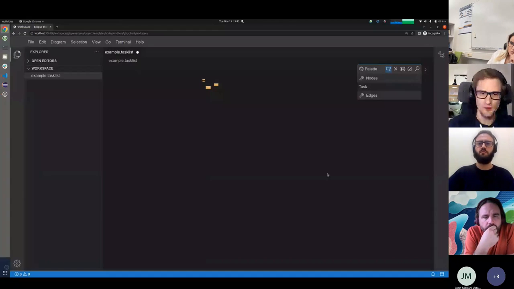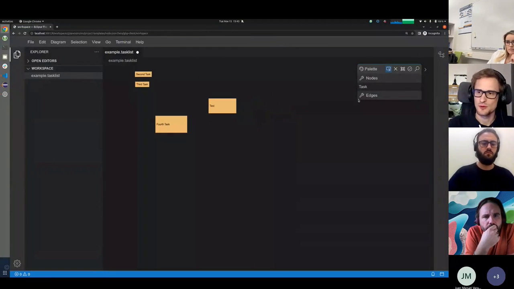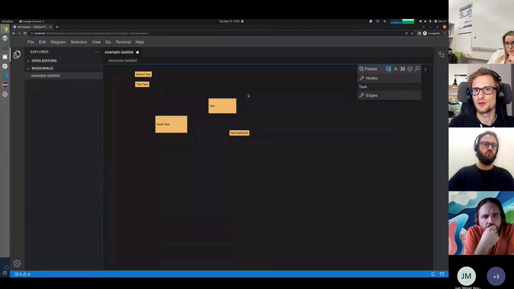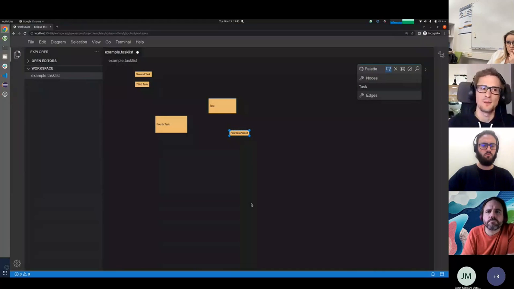I see. Okay. So when you create a new node like that, it's actually not selected by default. If you would want to do that, then the server could, after the model update, send a select action, for instance, from the server to the client, so that the client would then select that. So that's one option if you want to keep the logic on the server. But of course, you can also implement it in a way that this logic is kept on the client. And this is maybe also a discussion that we can have later on, when it's better to do it one way or the other.